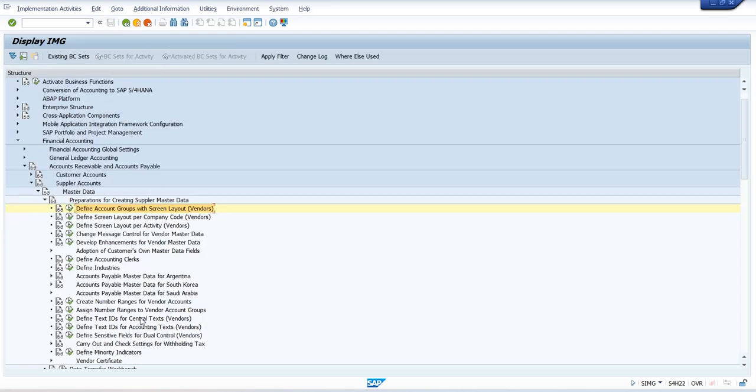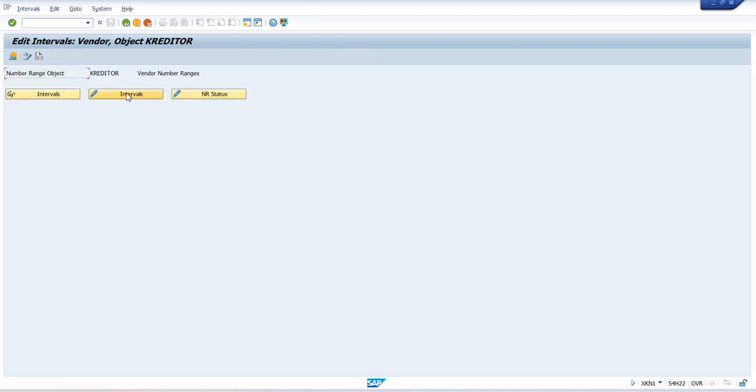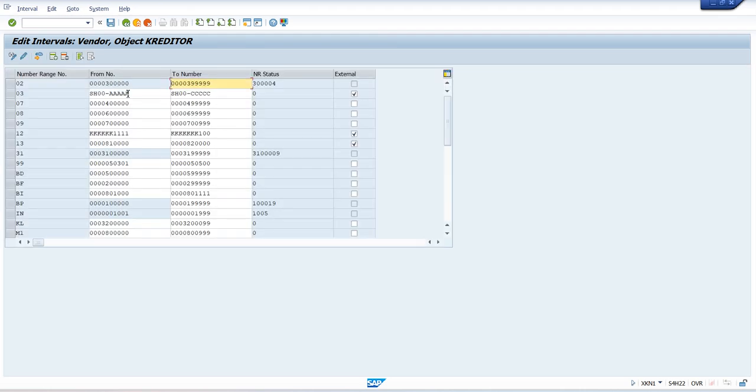Here you can see an option called assign number range for vendor group. Before that you can see create number range for vendor accounts. You have two options: create number range and assign number range. Let me go to create number range and find whether the same number range is available here also. No, it is not available.